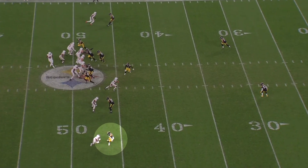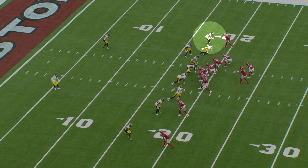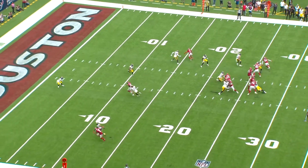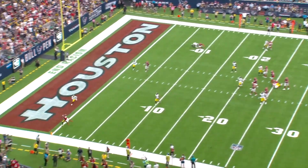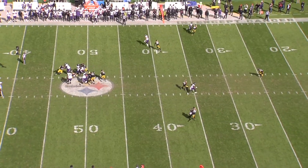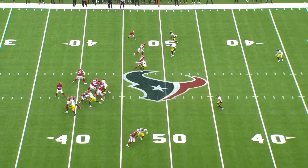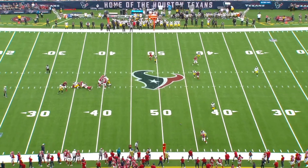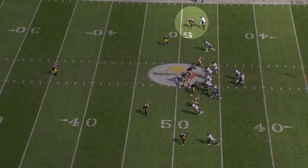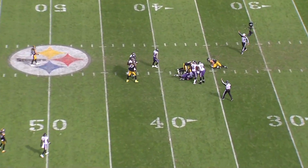So his acceleration I don't really worry about. What does concern me is his ability to sink his hips and stick with curls and comebacks. There are a lot of times — and I saw this on his college tape also — where he'd be at the top of a curl route and instead of being able to just sink his hips and mirror the break, he'd have to grab at the jersey to slow himself down and prevent separation. He is a lot more effective when he's in phase, meaning he's established contact, or he's in trail technique where he can kind of feel out the break. But I could see him picking up some holding penalties in these situations.